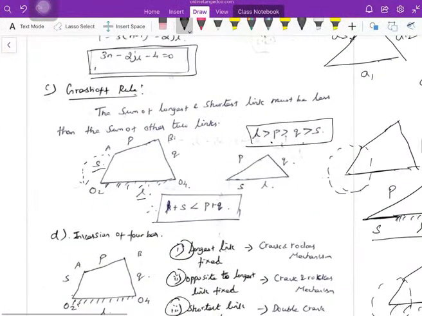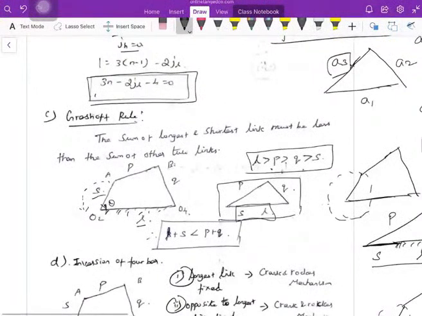The same works for linkages. Suppose the position, assume this is theta, theta is 180 degrees, this is how the linkage will look. Okay, you got it right. L plus S. Now this S plus L is nothing but the longer side of the triangle, A3. So L plus S should be less than P plus Q. This is the definition of Grashof's law. He derived it from the triangle inequality only. So what does Grashof's law tell us? For a complete rotation of the crank, the sum of the longest and shortest link must be less than the sum of the other two links.